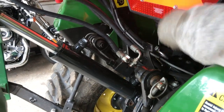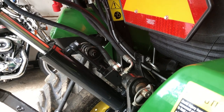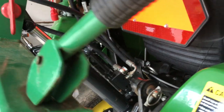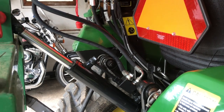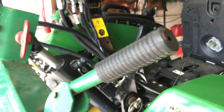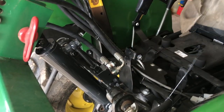We are going to take this off, because if you bring in that top link like this, look, it's pressing on that hose, so that definitely is going to have to go. And I see the thing catching on this arm here. Well, that's about it, but we are going to make one more adjustment then. So we ended up just bending it a little bit more forward, and as you can see, we cleared that, but you do want to watch, because if you don't check that, you will bend this line, and you don't want to bend all that stuff.